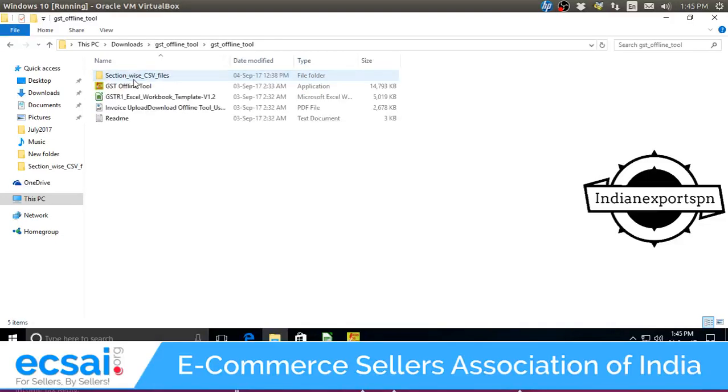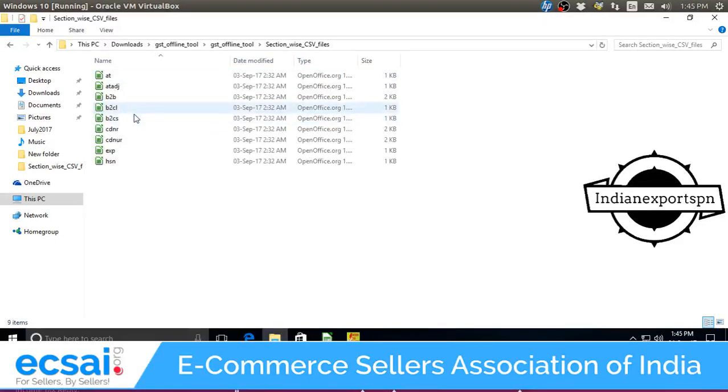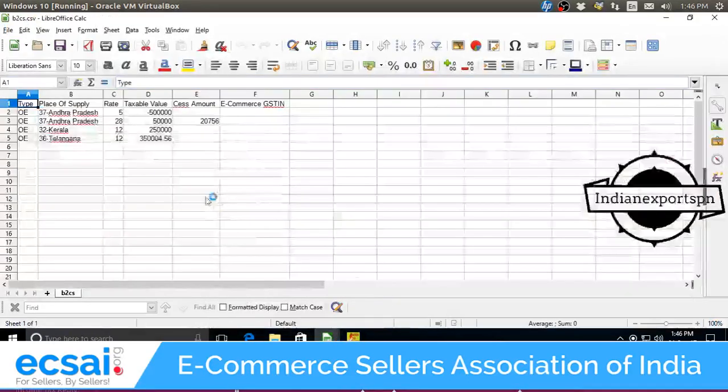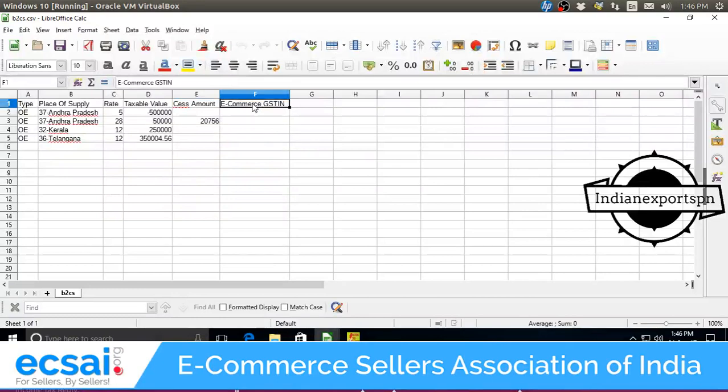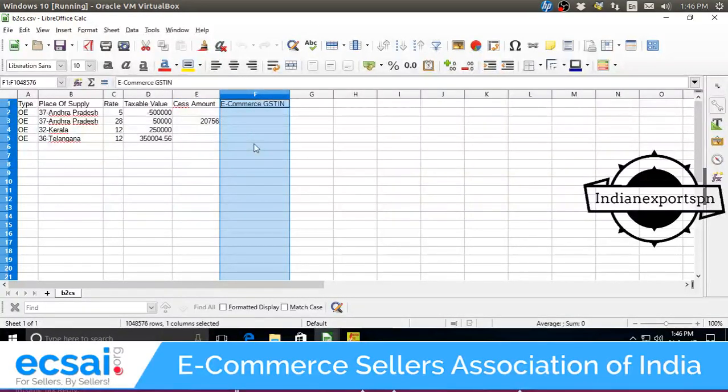Now let's go to this GST Offline tool. If you go to section wise CSV files, we just need B2CS. B2CS is B2C small. If you click on this, you will find there are only 6 columns here. We need not be worried about cess amount, and we need not be worried about e-commerce GSTN, because this column was removed by the GST portal.